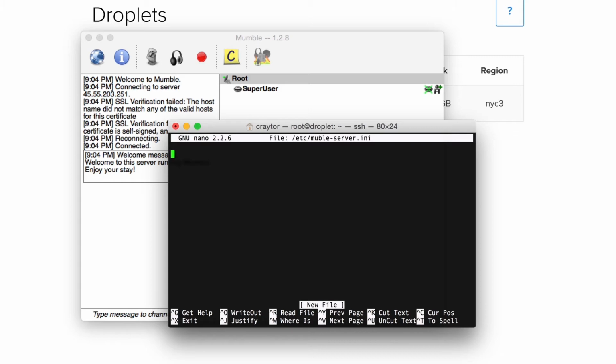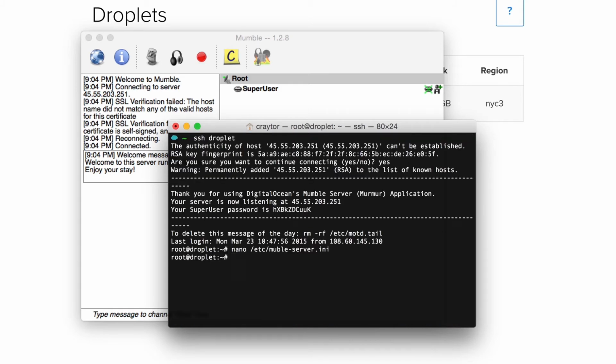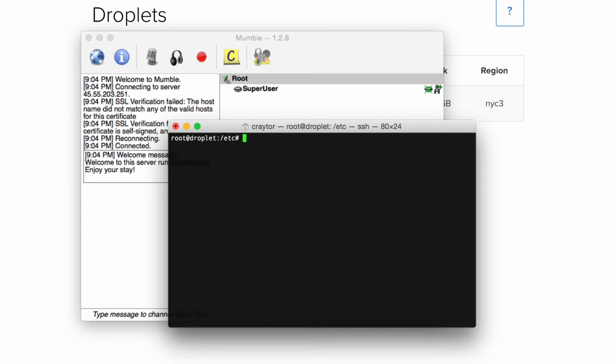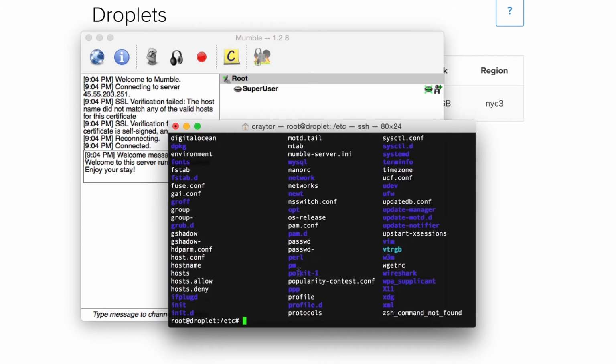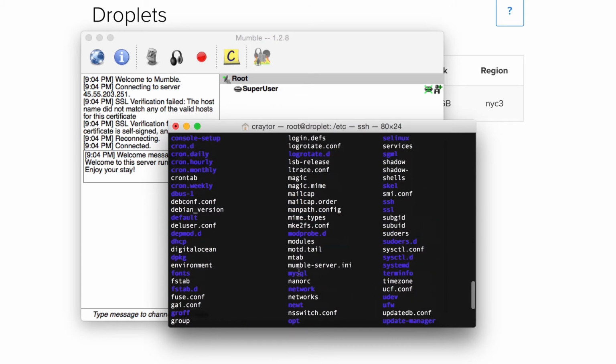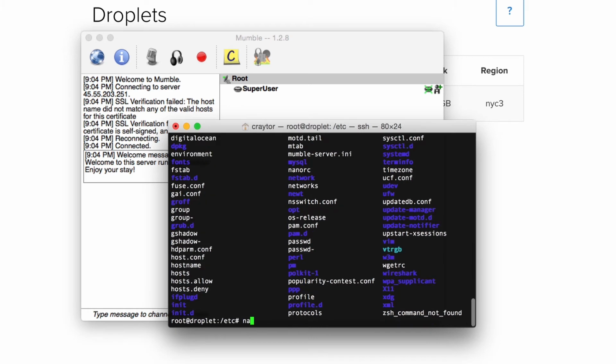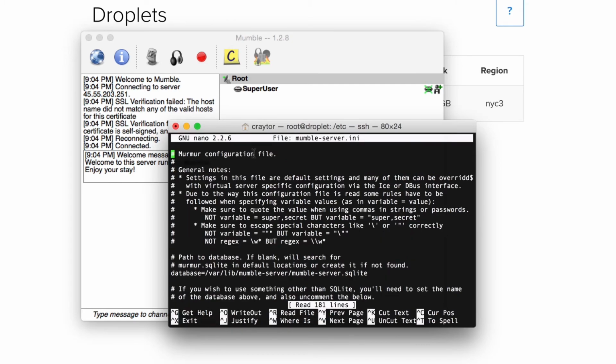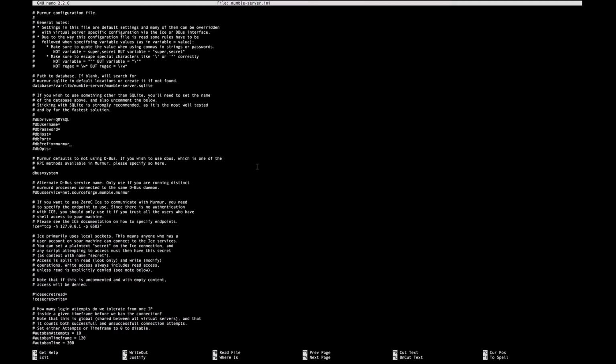Let's cd. We should have Mumble in here. Yeah, mumble server.ini. Okay, so nano mumble server.ini. Here is the configuration file that we're going to be taking a look at.